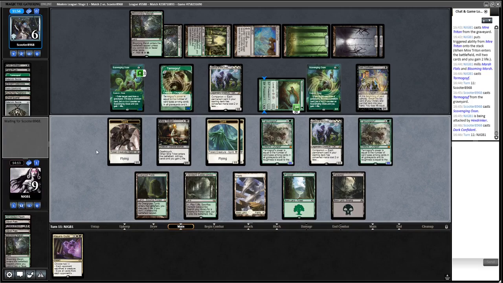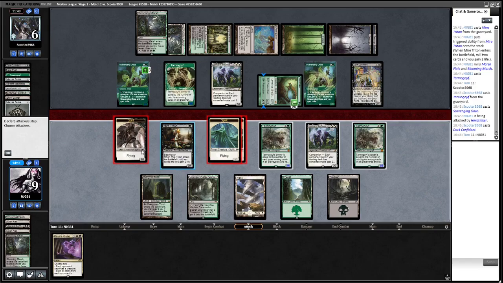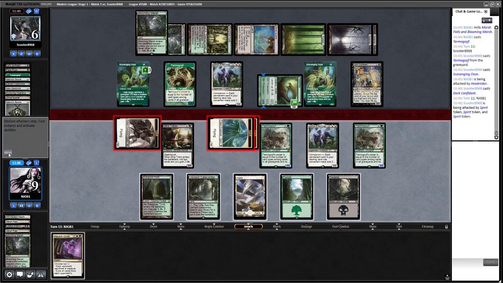So I think we're just bashing in. I don't think we're bashing in with everything. I think it's just the spirits. I suppose my opponent can gain life with how many life is this? 4. Yes, that's pretty good. Oh, actually, we can then Kaya's Guile to stop my opponent gaining life. That's pretty nice. Okay, let's go with this.